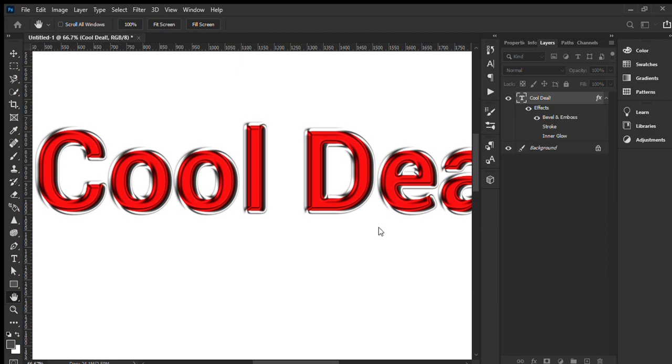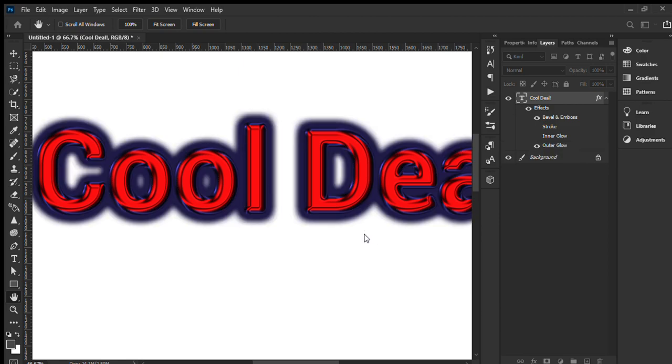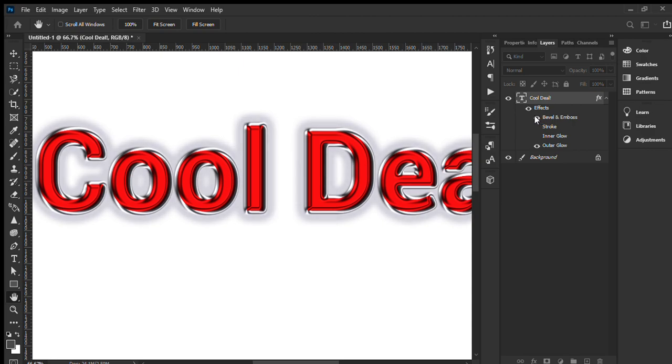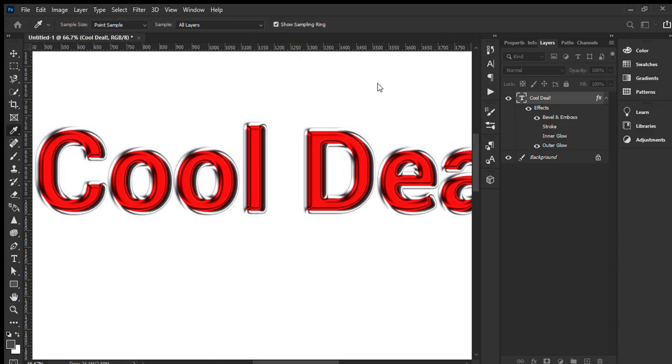So let's work with the outer glow. The outer glow effect can actually be adjusted in terms of the opacity, how bright it is, or you want the blend mode to be normal, as you would prefer. The spread, you don't want it to be so obvious. You can actually reduce the spread minimally just to have some kind of cool glow. And here you have the size you would want, and here I could actually want a white glow effect. So click on OK.